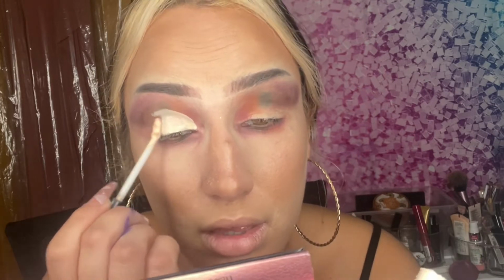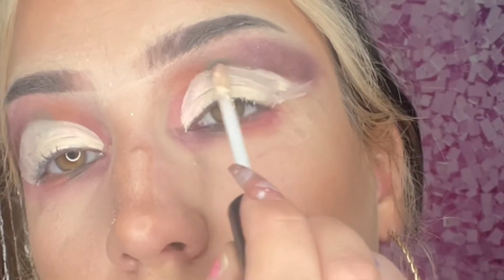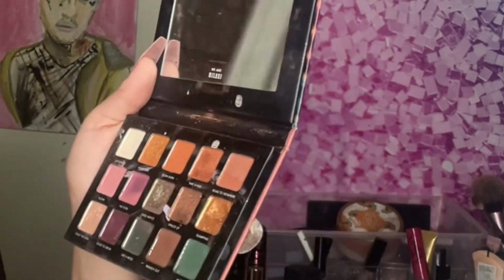And now we're going in with concealer, Incognito concealer in the shade Fair as well. And we're gonna make this very dramatic. So this is the size of my eyelid, and this is the size that I'm making it look right now. Now we get to go in with the gold. So I'm pretty much gonna cover the majority of the lid, but I'm gonna leave some white for a dramatic effect. So I have this cool tone gold and this warm one, and I think I'm gonna go with the warm one.